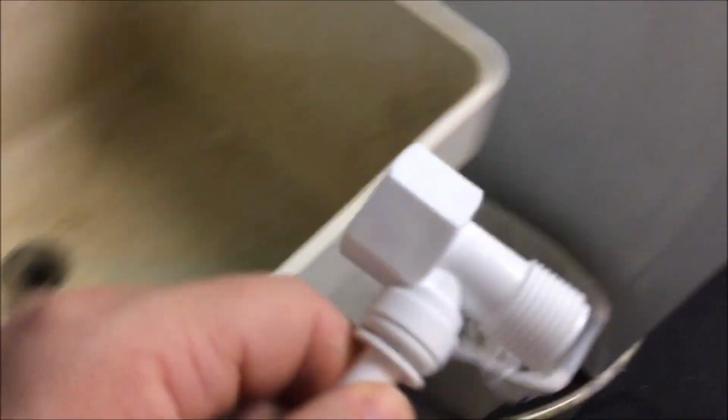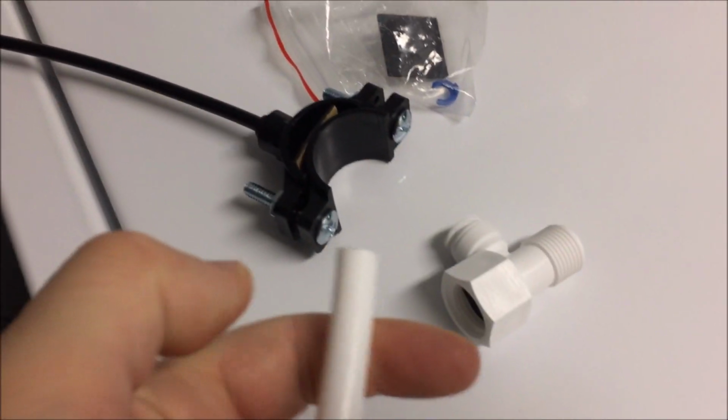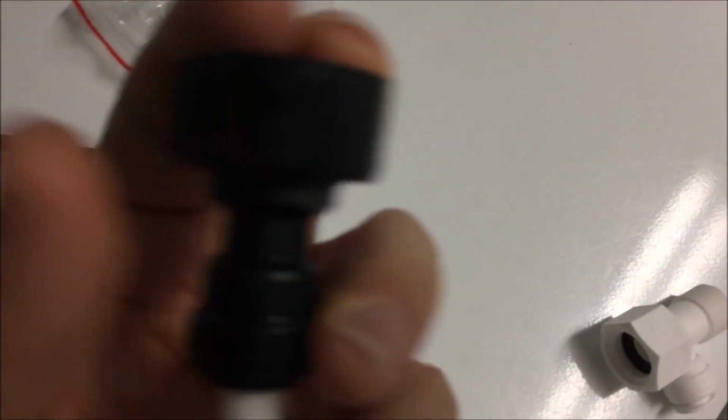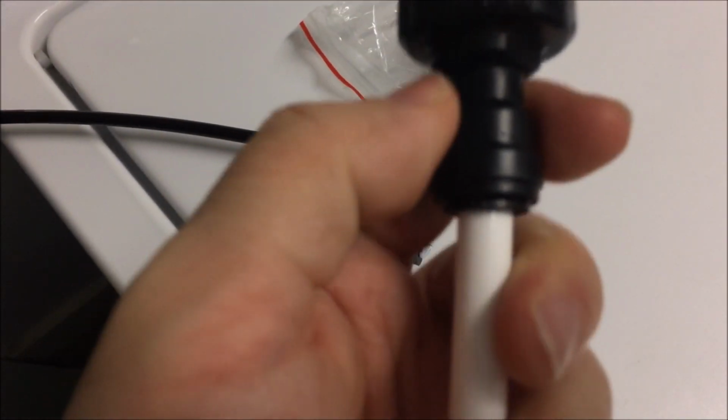Alright, since I had this fixture on here for my old one, I'm going to go ahead and take this from that. Being a PEX system, this stuff just pops right off. See, like that? It has these little prongs in here. So you just kind of snap them in. It's hard to do with one hand. Now it's snapped in. Just push it in there.